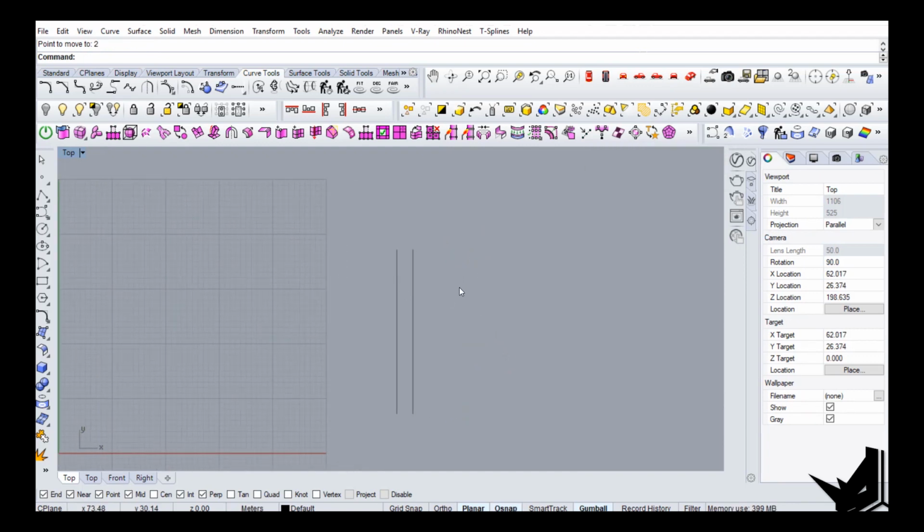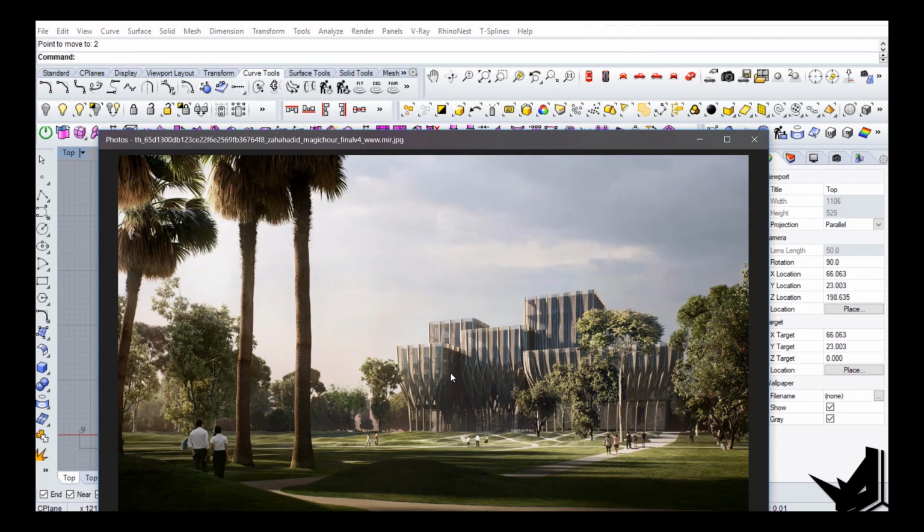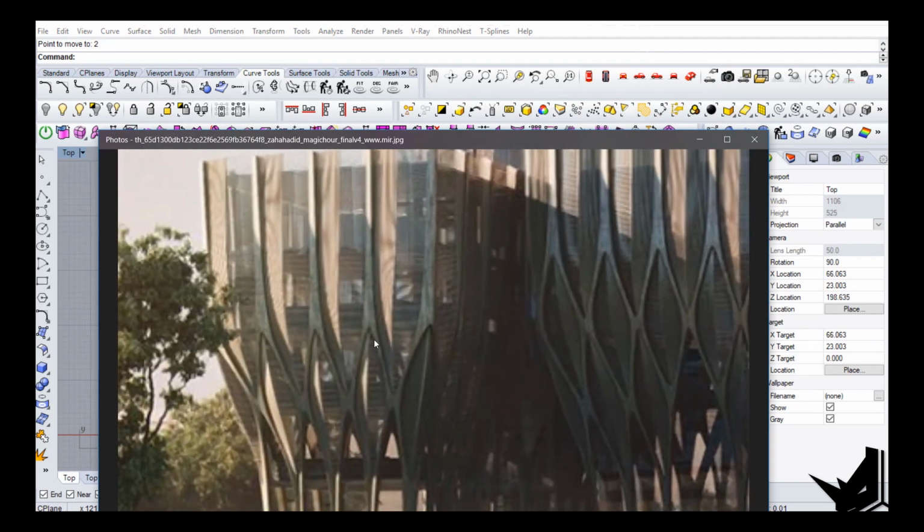Okay, so the thing that we want to create here is a single module of this. Let me show you here. So we want to create this one module here, and then once we have this ready, we will be able to replicate it all around.